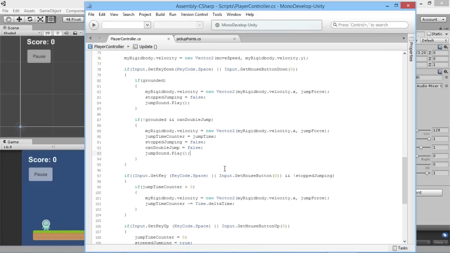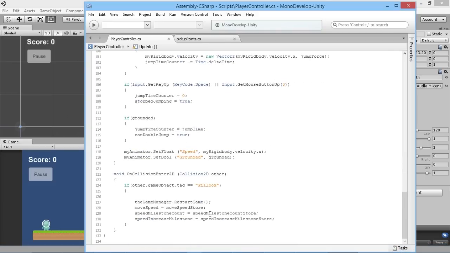So much like we did with our jump sound, our death sound is literally just down here when our player hits the kill box, and we go back to restarting the game. All the stuff is reset, and we just want to play down here, death sound dot play, just like that.